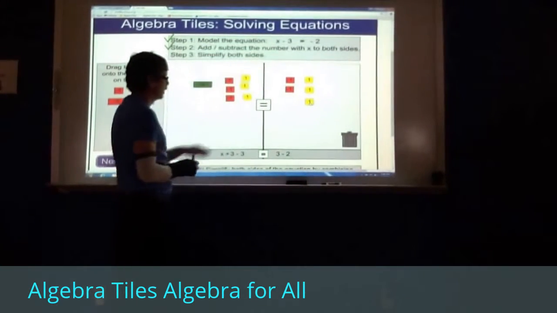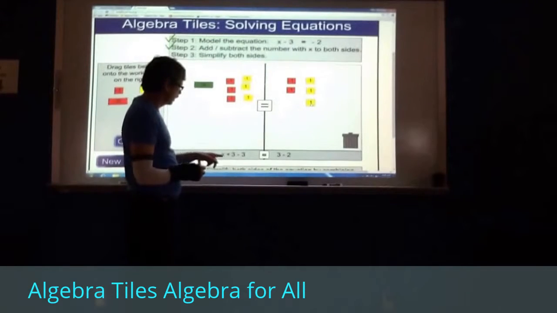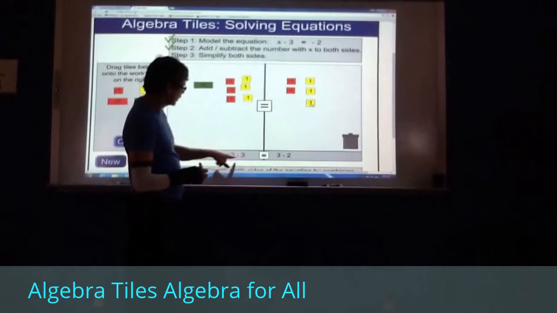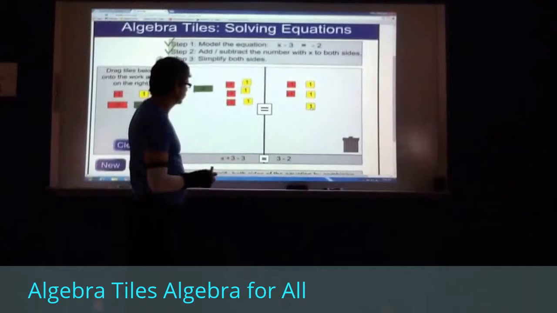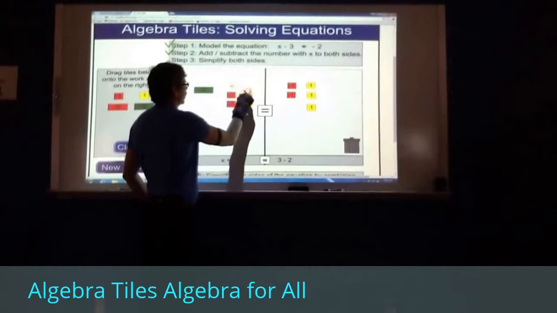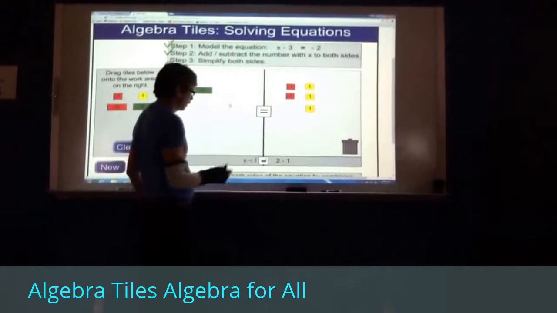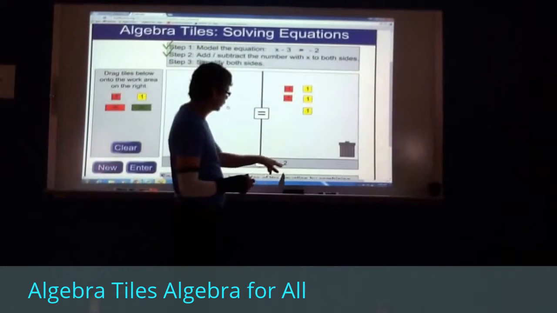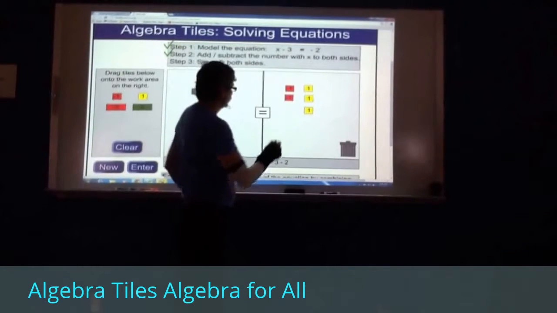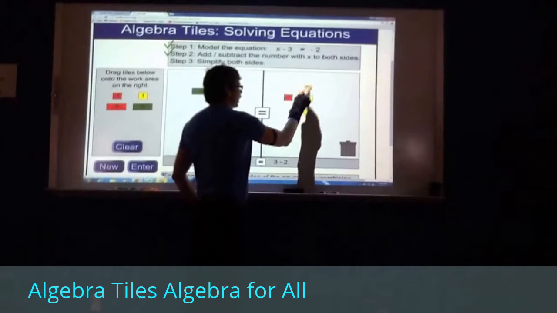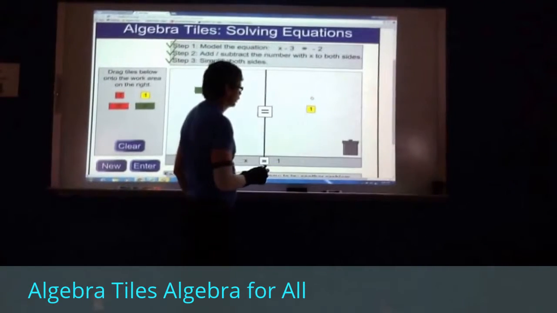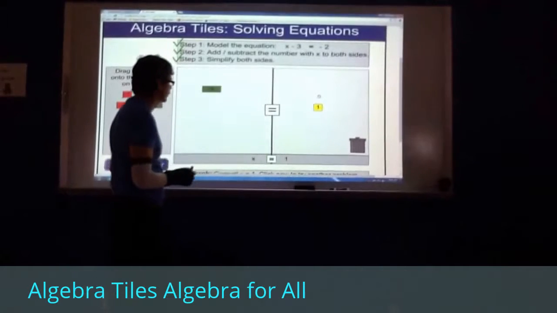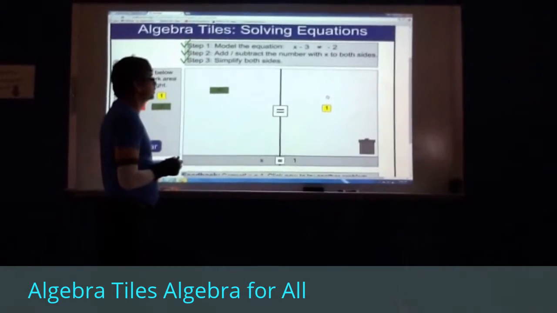Notice now it turns out to be balanced again. You can see that 3 and negative 3 is a zero pair. That is going to zero out. So those are going to go away. On the right-hand side, we see that there's a 3 and a negative 2, so there are some things that can be simplified. That negative 2 is going to take out 2 of the positives, and that's going to leave me with a 1. So 1 is going to be the solution to this problem.